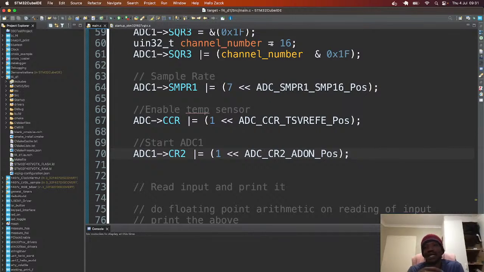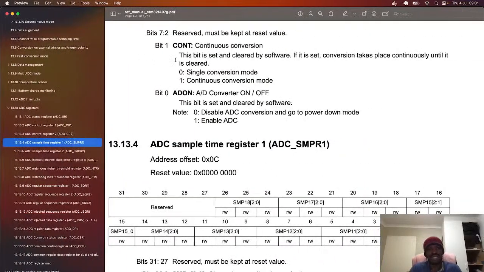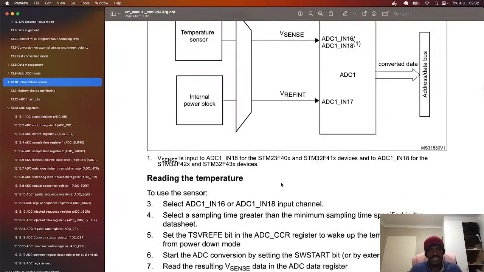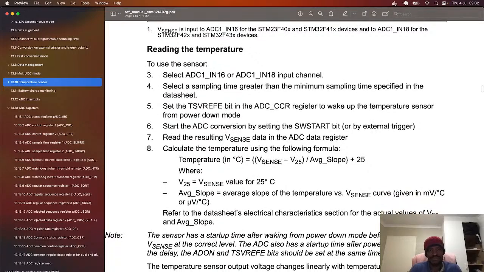But if you are doing like channel 0 or something, and you needed it to be on port B0, you would need to enable port B, and you need to set port B pin 0 to analog input. So remember, in our document, it mentions that our temperature sensor has a ramp up time. So there is a ramp up time.